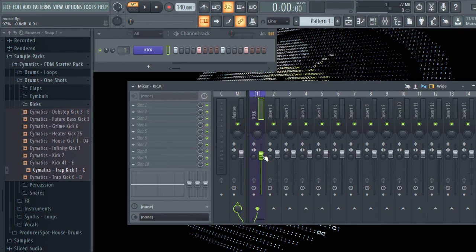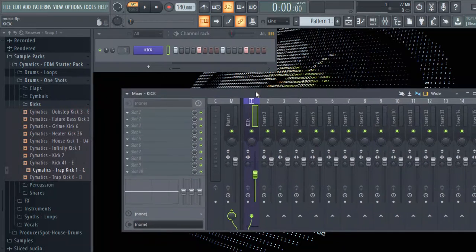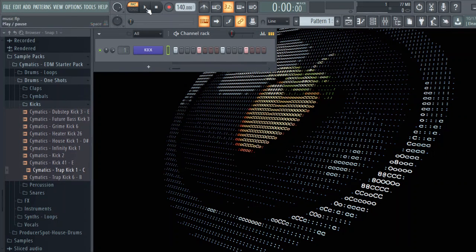Okay, so I have to decrease the sound to around -8 dB. You can see the hint panel for knowing the value, -8. Okay, so this is the -8, and now let's play the sound. It now looks better.